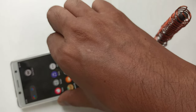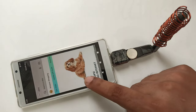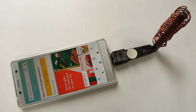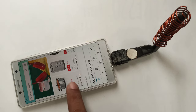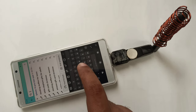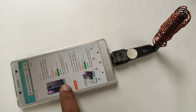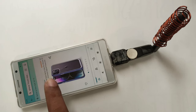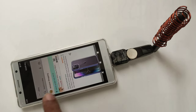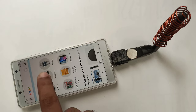So now I'm going to open it. As you can see, no internet. Going back, let's try 1 2 3. 1 2 3, boom. As you can see, for example, I search something, iPhone. Click on some link. You can see. Let's open eBay. As you can see, it's working perfect.